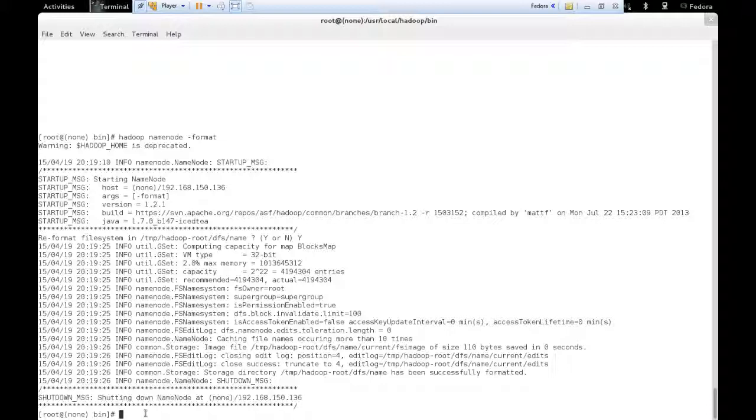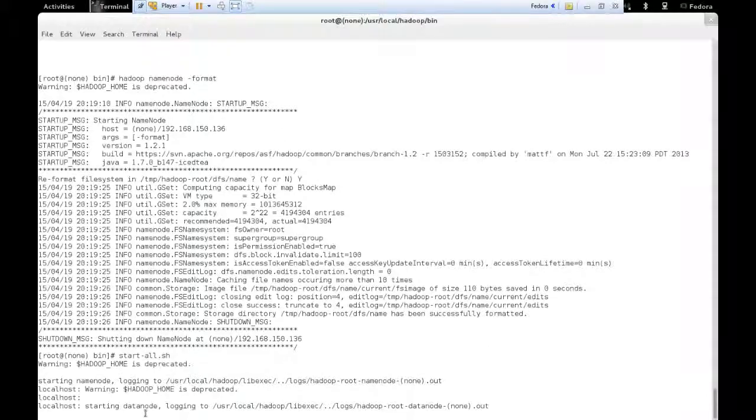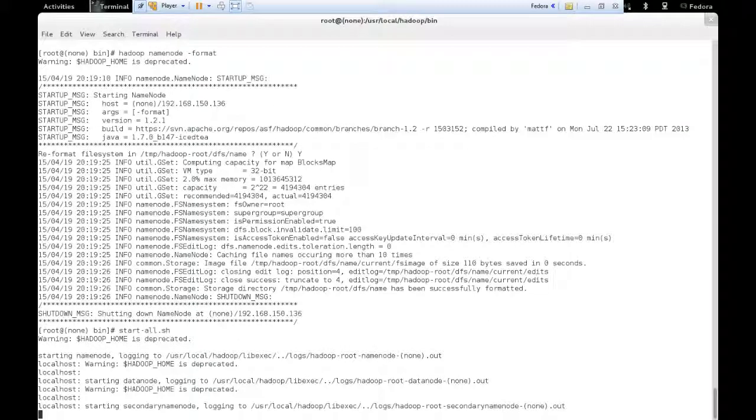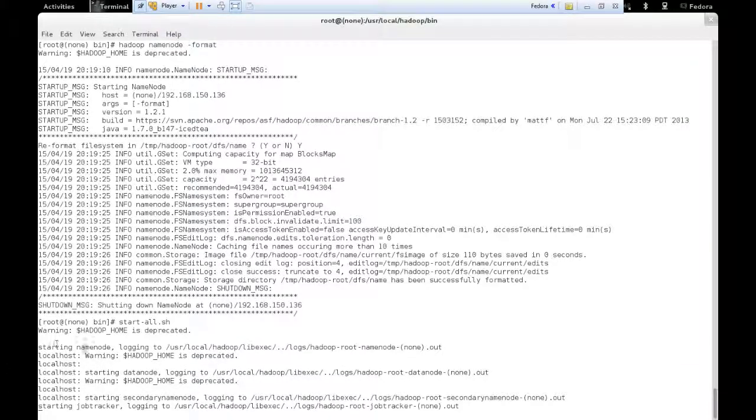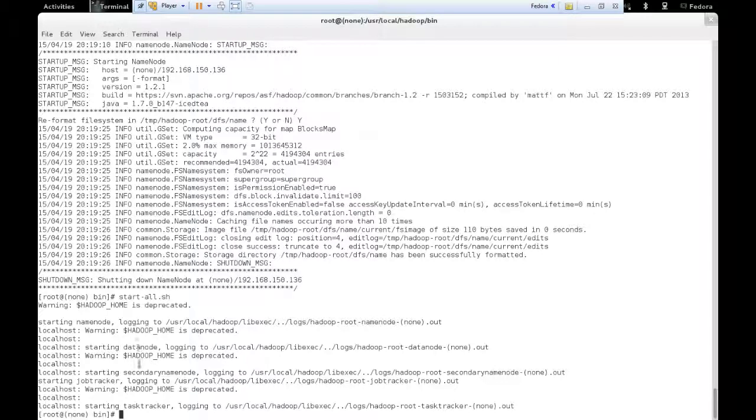As I said, under Hadoop you have 5 daemons: name node, data node, secondary name node, task tracker and job tracker. If you want to start them, just give the command start-all.sh. Over here you can see statements saying starting name node, starting data node, starting secondary name node, starting task tracker.